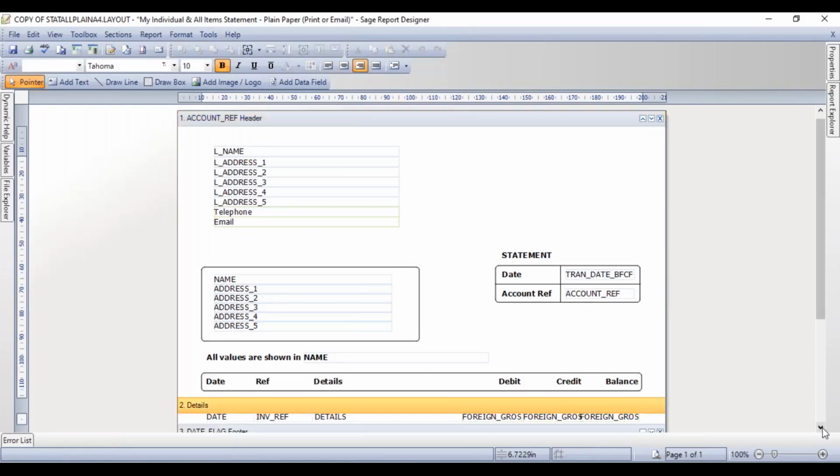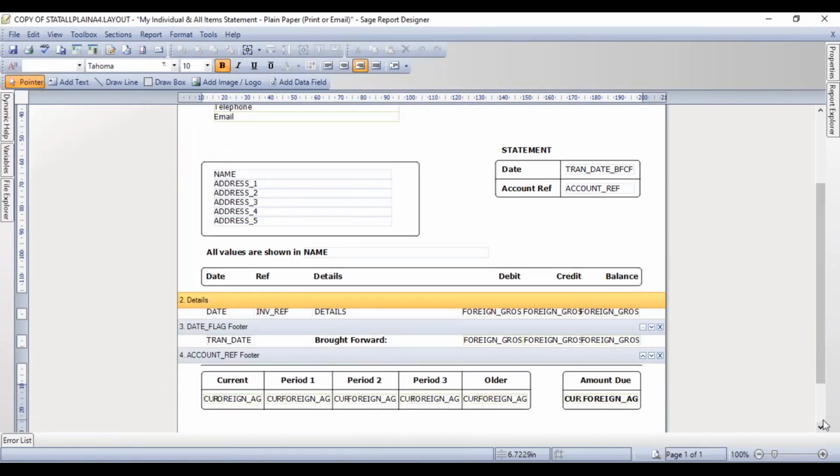Moving down to the details section, this contains the data for the statement item line. If I just hover, we can see there's the date, the invoice reference, the details, etc. And then we'll have the amounts over at the right-hand side.